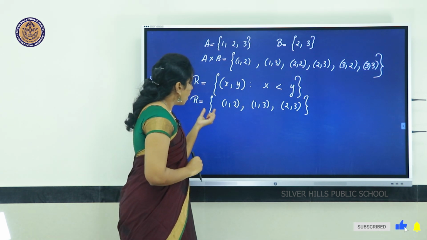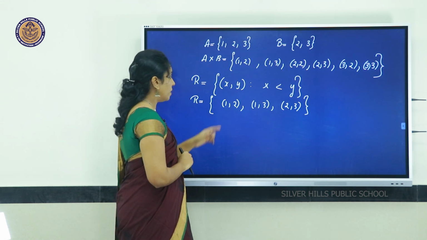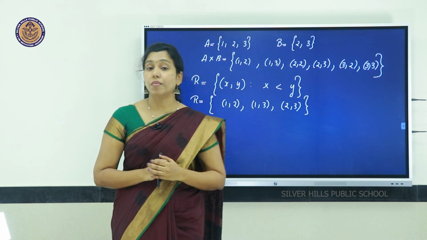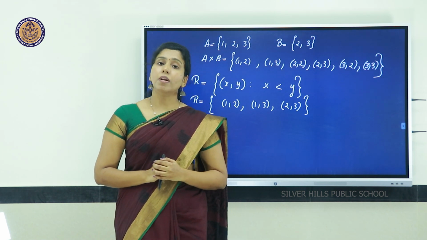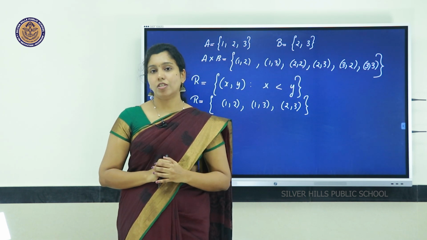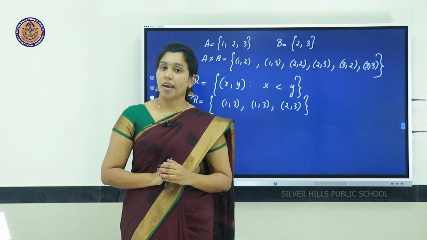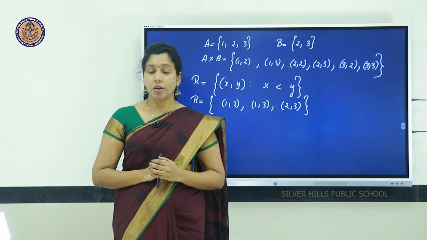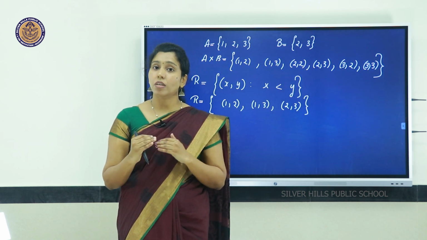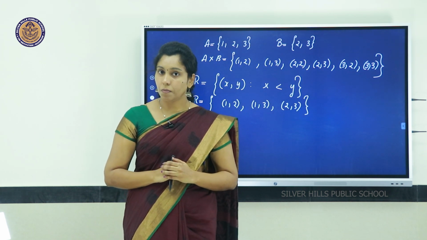Not only that, consider R. All the members in R are present in A cross B. See, 1, 2 is present, 1, 3 is present, 2, 3 is present there. So that is why we define a relation from a non-empty set A to a non-empty set B. It is always a subset of the Cartesian product of A and B if it is from A to B. If the first set and the second set are the same, say A, then I would say a relation on A. So that means the relation is from A to A. Hope that is clear to you.